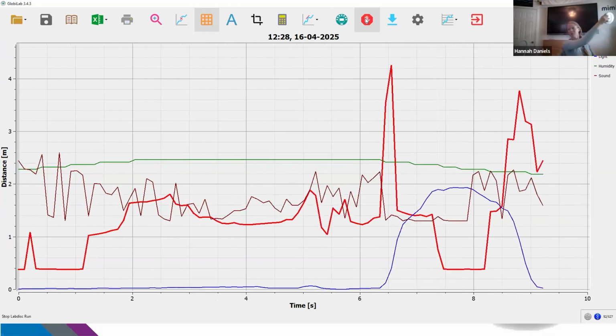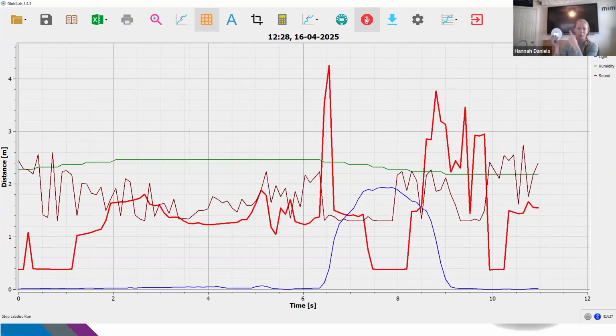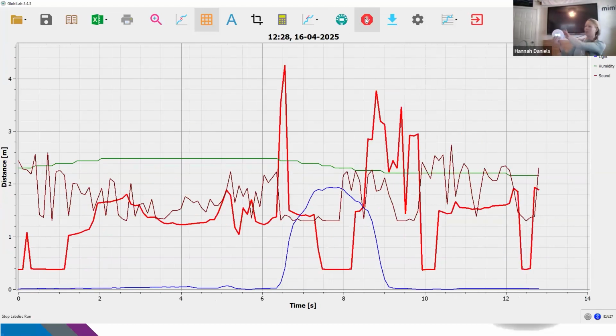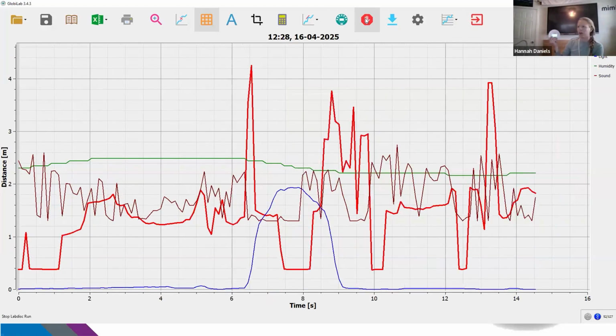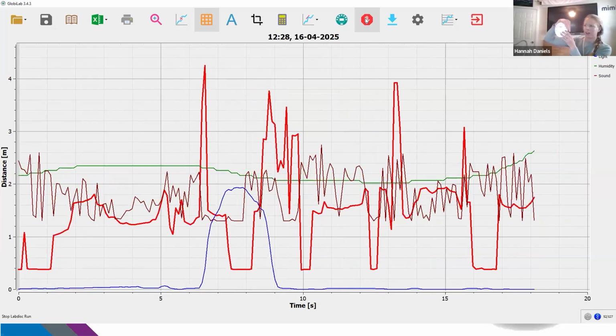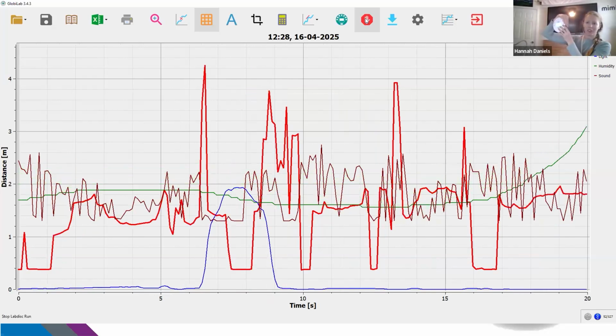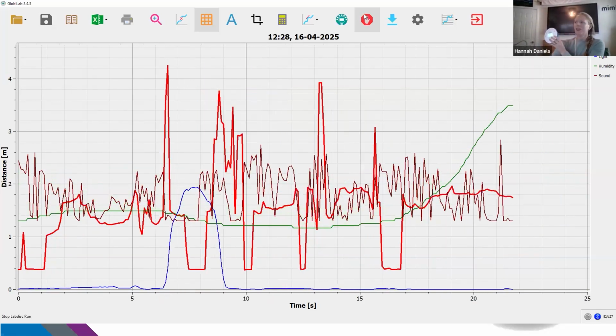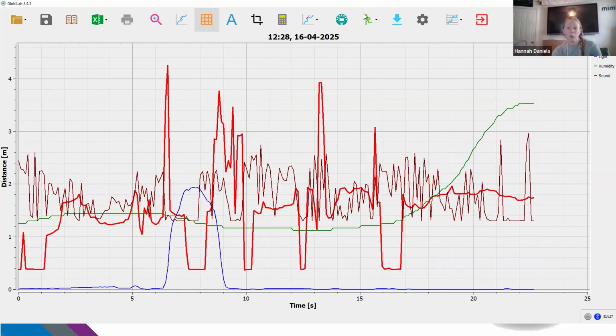The blue line went up. You're also getting my talking going up and down in the gray line. Distance is going all over the place as I move this thing wildly around. And let's make the humidity go up by sticking my hand on the humidity sensor. So now the green line is going up. So let's pretend that this was an actual meaningful experiment and not just a whole chaos of random sensors that don't have to do with anything together.